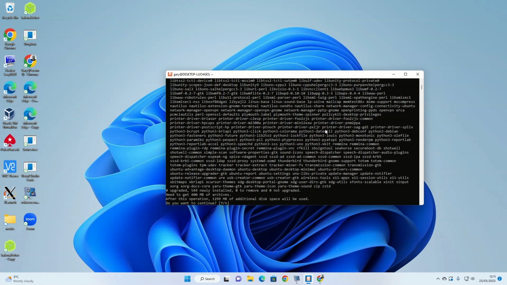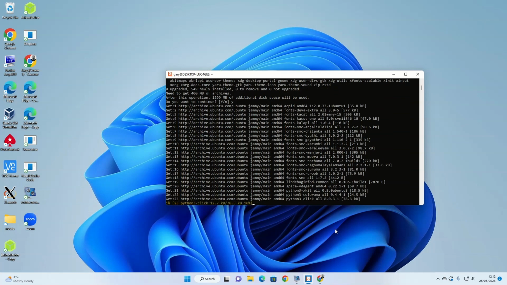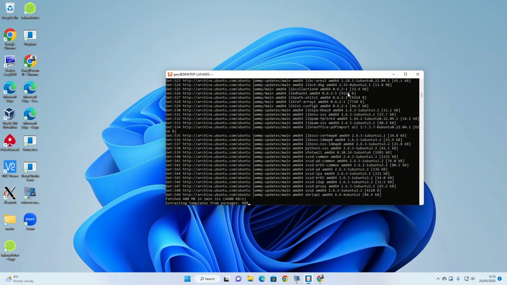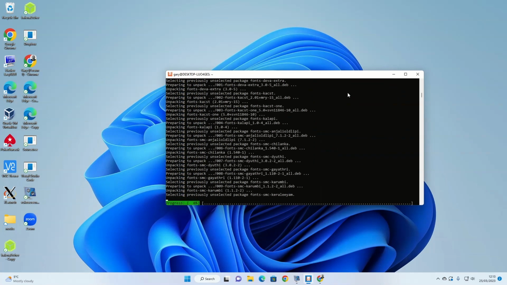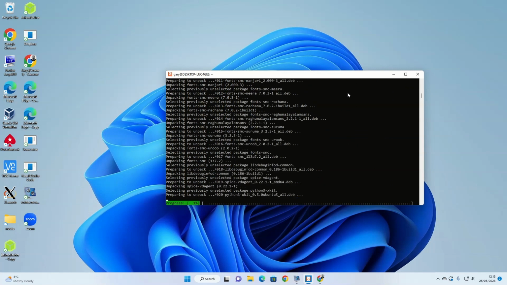Obviously, this is quite a big one because it's going to install all the desktop environments and stuff like that. It's basically the broken down small version of Ubuntu you get at the beginning, almost like your Ubuntu server, and now I'm turning it from a server into a desktop machine. So it takes a while to download the packages, and it's going to take a while to install the packages as well.